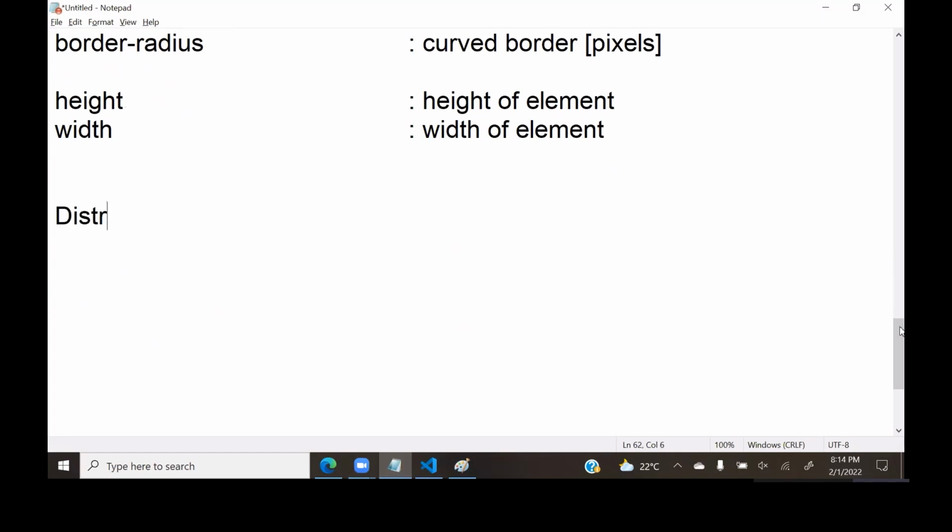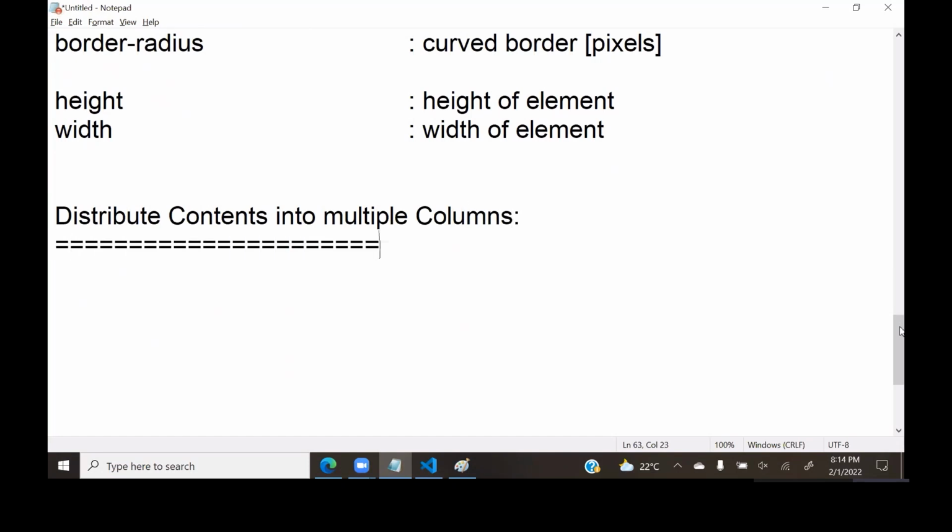Distribute contents into multiple columns. How to distribute contents into multiple columns? For that, there are several techniques I will tell you.